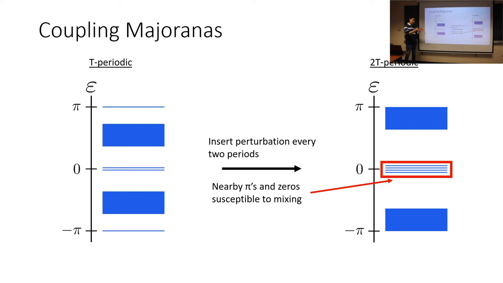When that happens, pies and zeros that are nearby to each other and are also within the region where the perturbation is effective, they're susceptible to mixing or rather they're susceptible to being coupled. So that's our way of coupling the Majoranas of different flavors together.